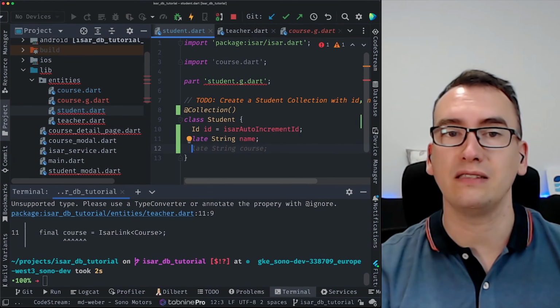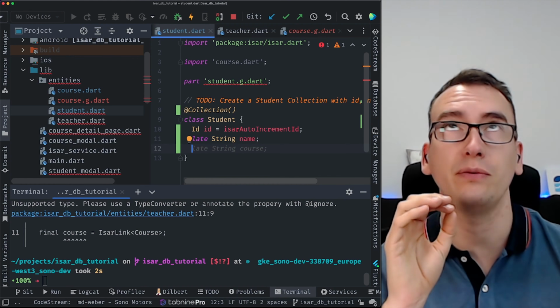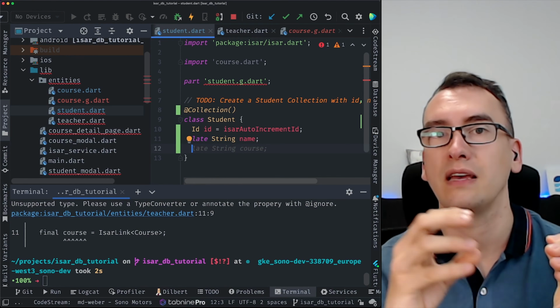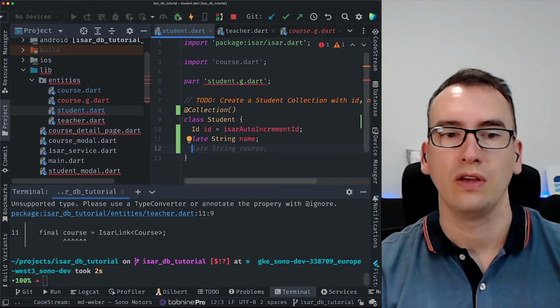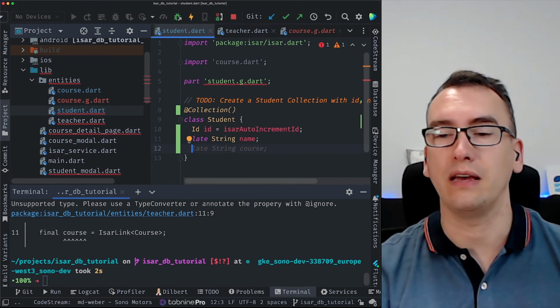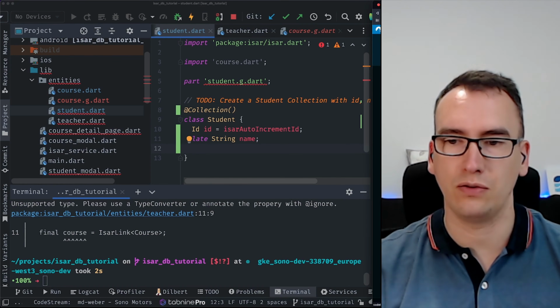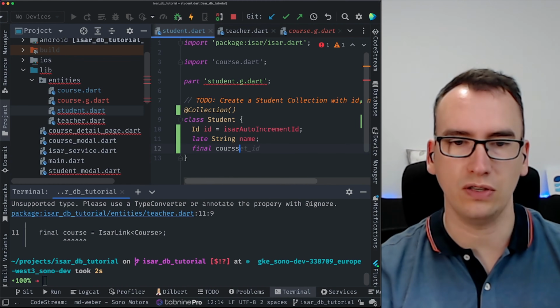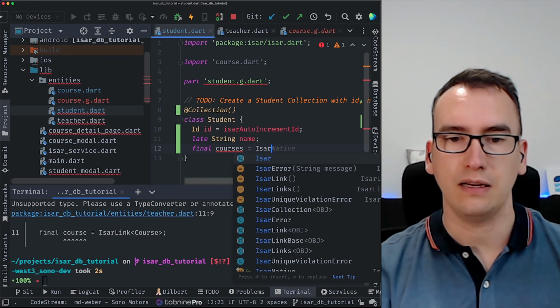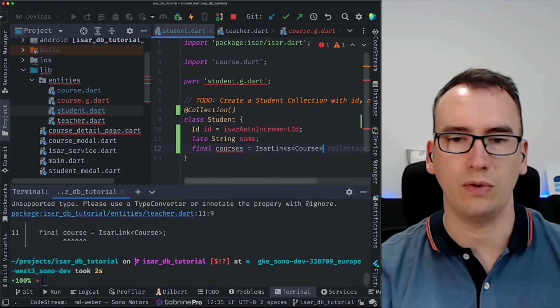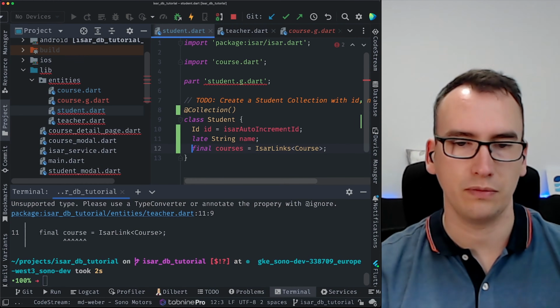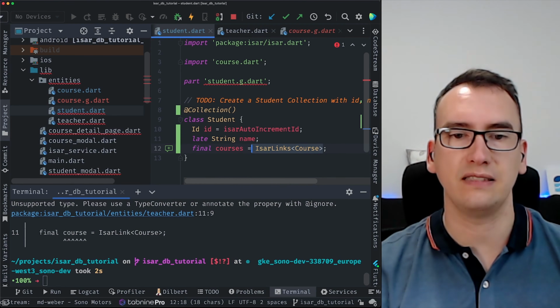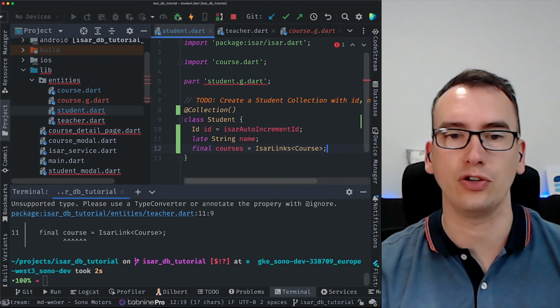And last but not least, it is possible that one student has more than one course. So we want to create links to that course element. For that, we will create final courses, Isar links, and inside of here we want to add the courses. This Isar links tells us this is a one-to-many relationship.